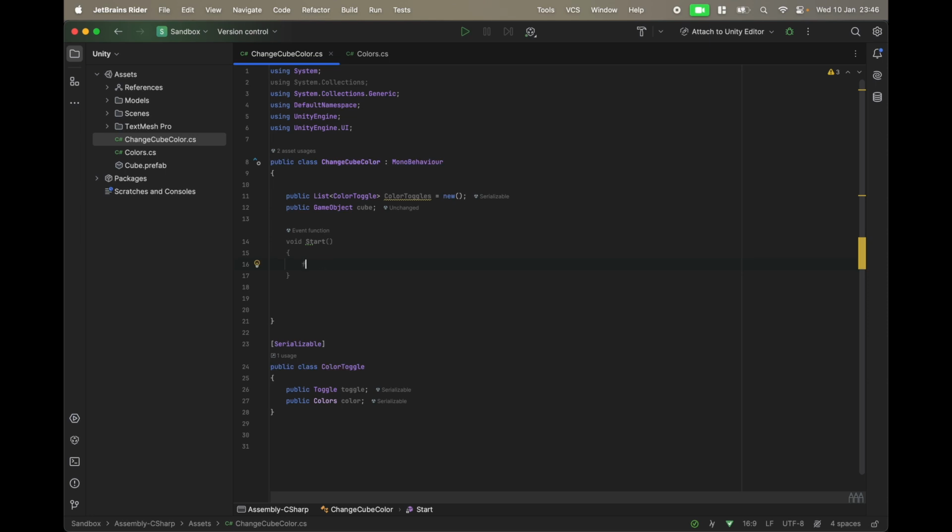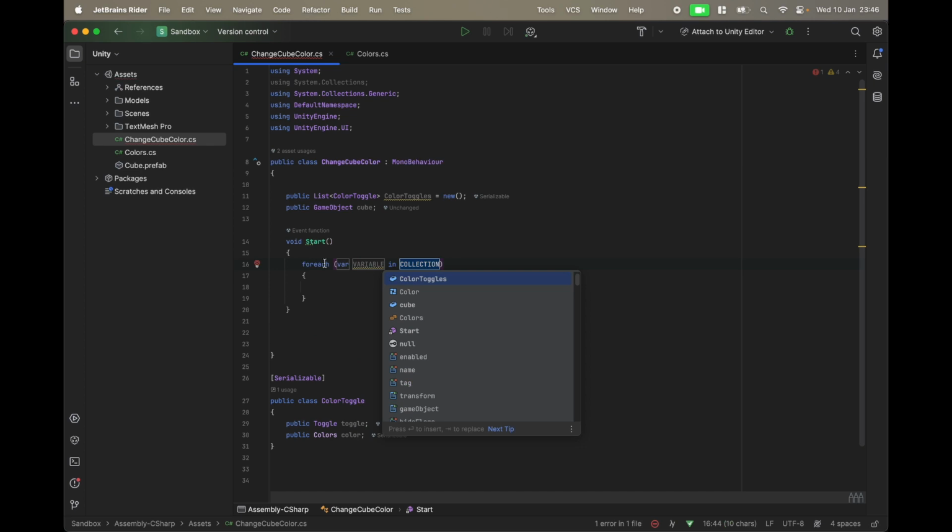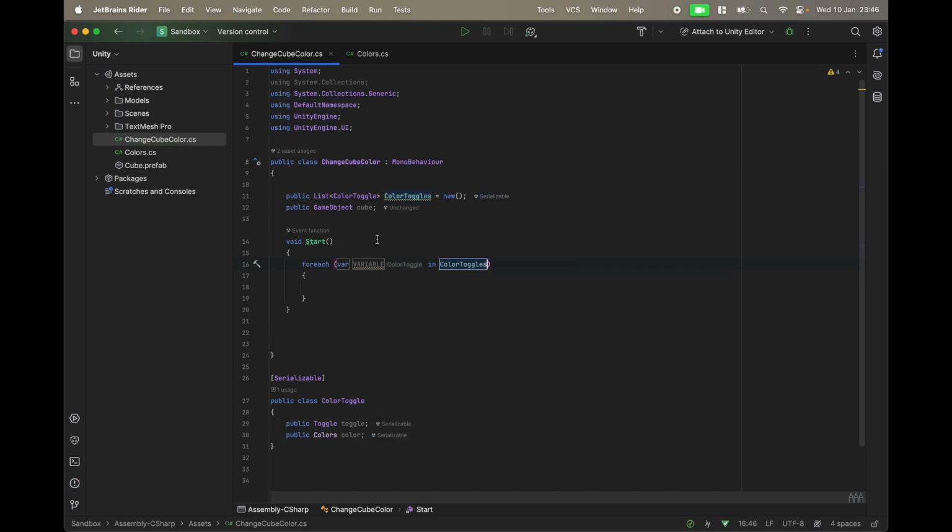Then we're going to loop over all of our toggles with a foreach. We'll take color toggles and call it color toggle here.